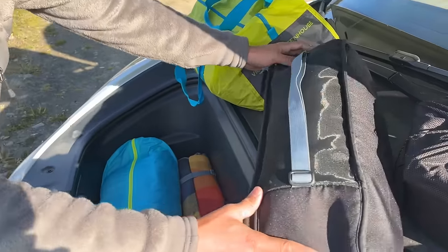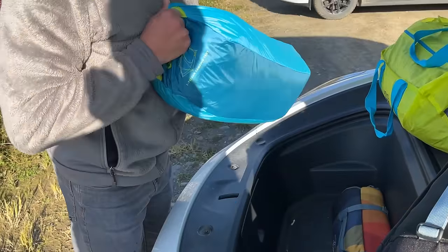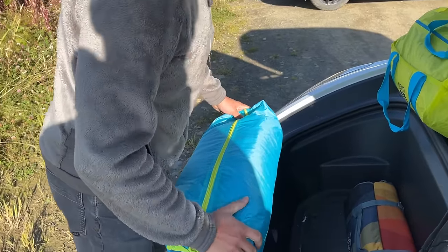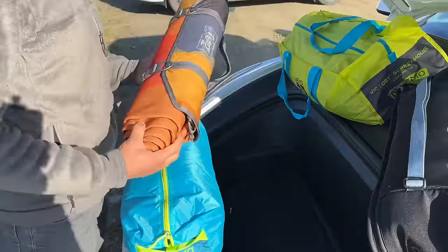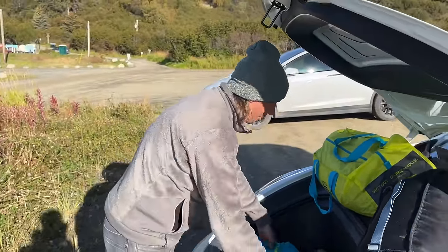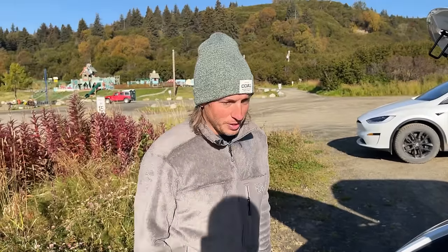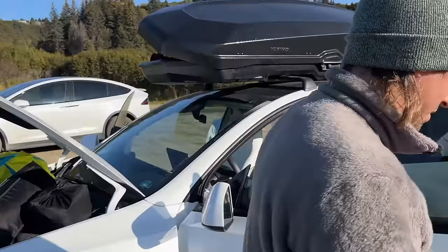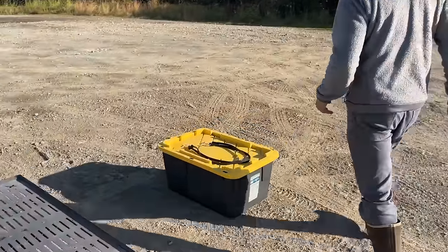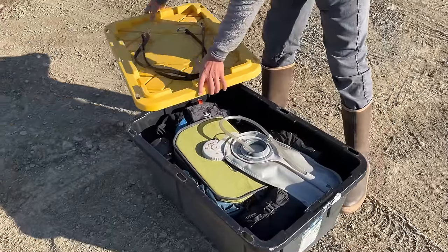A camping chair. A two-person tent — if I don't want to sleep in the car and it's nice weather, I can have a regular tent. And then a nice ground blanket for the tent to make it more homely and comfortable. And the tote is just all more camping stuff — occasionally used items that I don't need in the car but do need on the road.